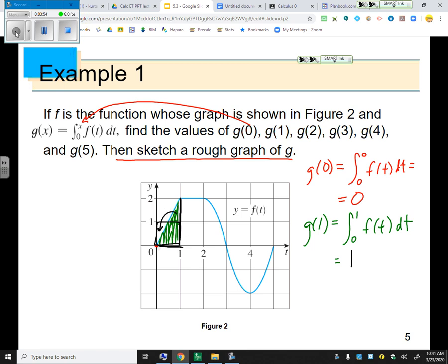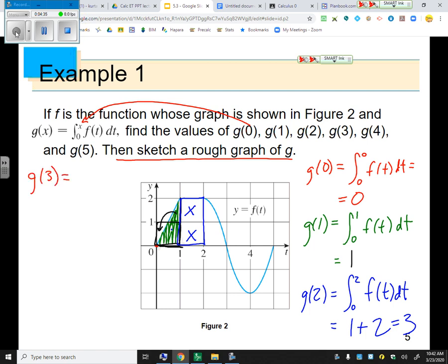Okay. G of 2. Now remember, whenever I say g of 2, I'm wanting to do the integral from 0 to 2 of that function. Hopefully I'm going to lose this notation just a little bit. So I still have this green shaded region I had here. So I have 1 plus, well, I have 2 more full boxes that I'm taking the area of. And so the area of this is just, if I do length times width, it's just a 1/2, which gives me an area of 2. So my area under the curve from 0 to 2 would be equal to 3. Keep that in mind, because I can just keep progressing off this.